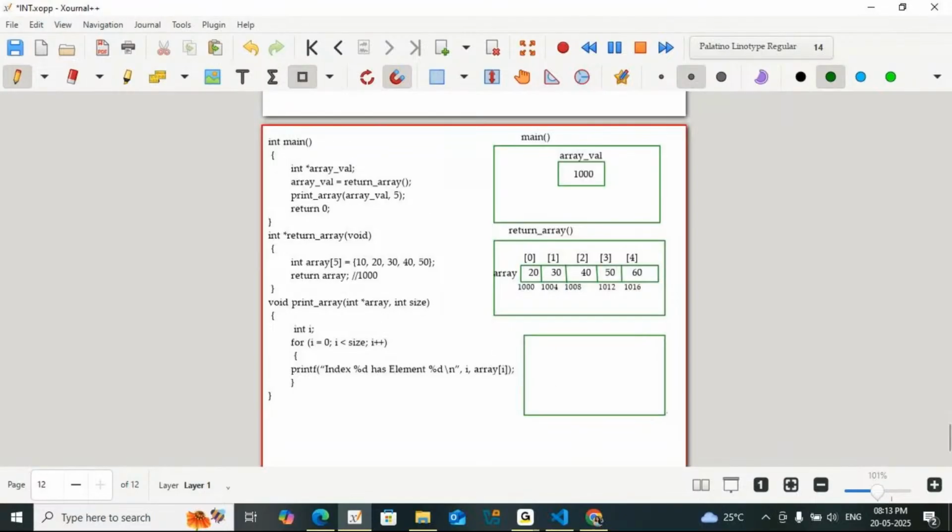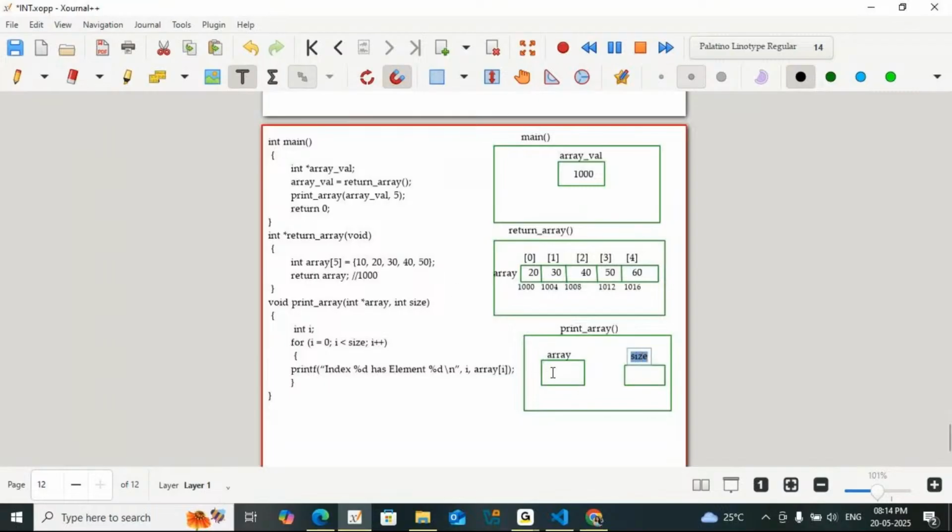So this is my print_array function. In the print_array function, I have a pointer variable called array and one integer variable called size.